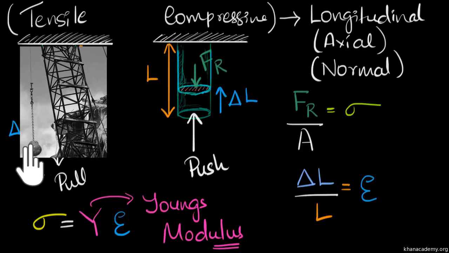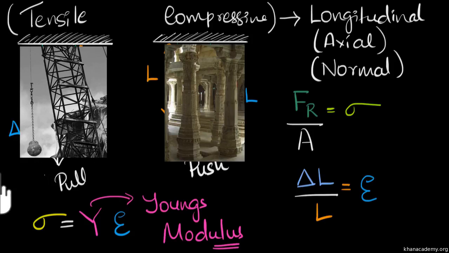Similarly, for compression, the picture that comes to my mind are pillars. Any pillars that we use in any construction, notice that it's under compression because the stuff that is coming on top of it is pushing down on this, and the ground is pushing up on it. That's causing the pillar to be compressed. And due to this compression, there will be a stress and there will be a strain. And so again, if you want to calculate any of those, then we are going to use Young's modulus for that.